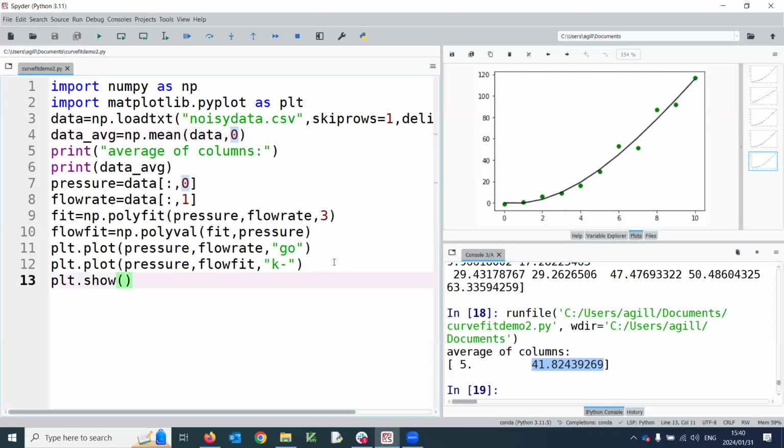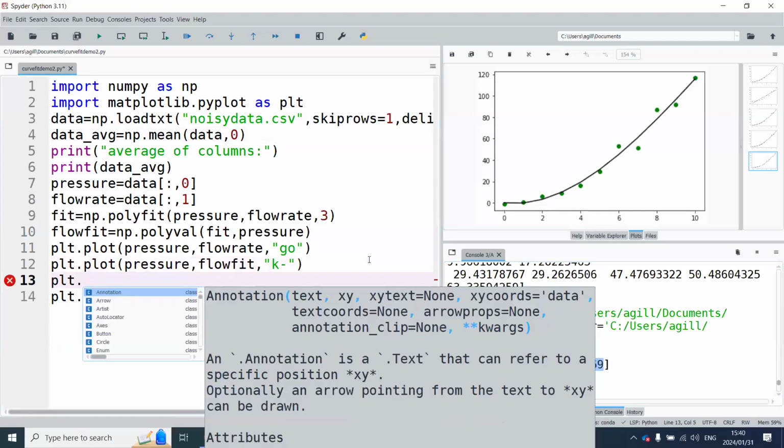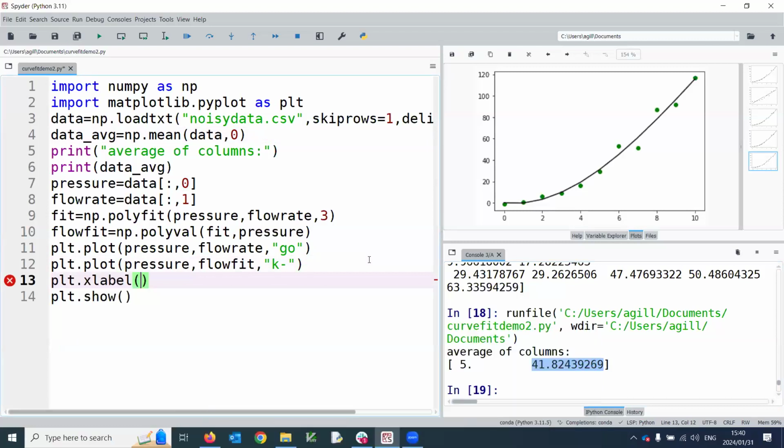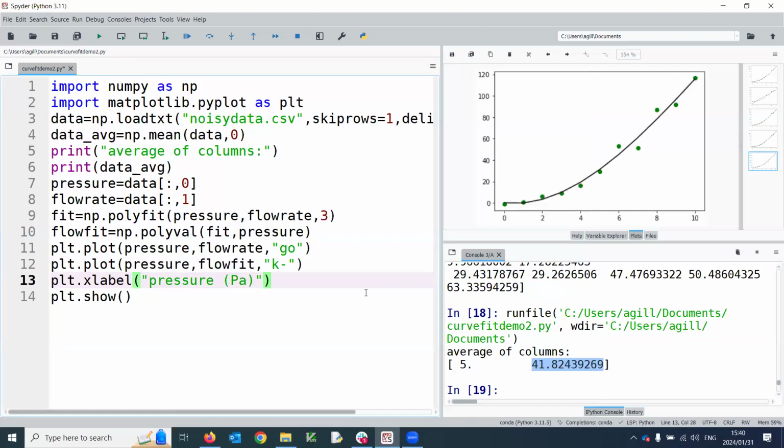Okay. Oh, and of course, we might want to make the plot a little bit nicer. And so it's add labels and a legend.